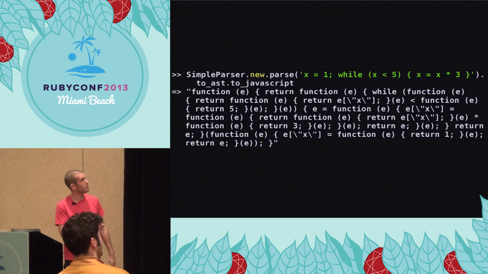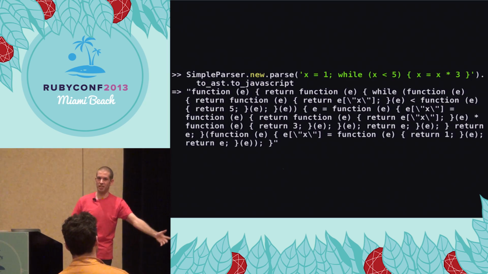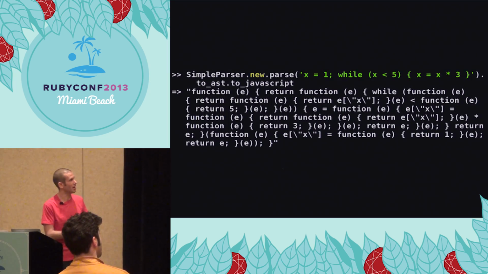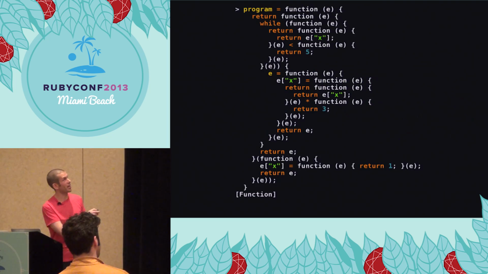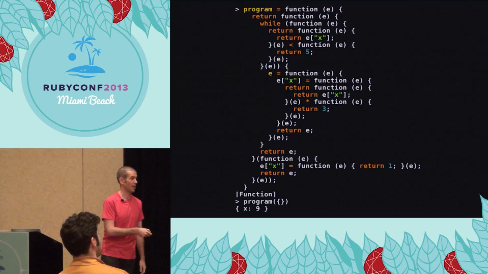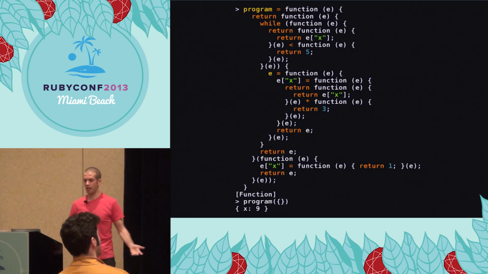And the point of doing that is so that I can take this program that I showed you before, x equals 1, while x is less than 5, turn that into JavaScript, and now that's been compiled into an admittedly much longer JavaScript program. But this is a JavaScript program that does the same thing as the program I started with that was written in a different language. And so I can take that big JavaScript program, this is the same program formatted more nicely, and paste it in on the Node.js console and say, look, here's my program, and then you probably can't see it at the bottom here, when I run this program in JavaScript, I get the result x is 9.